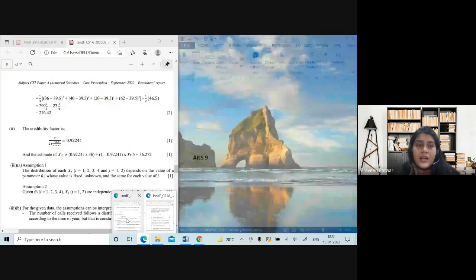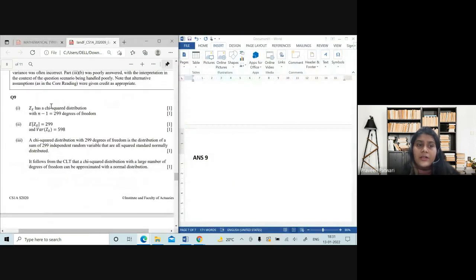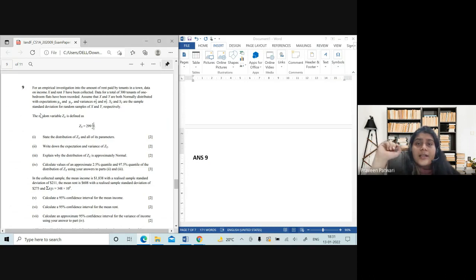So again, here all we have to do is just give the name of the distribution and the parameter. Of course, it's a chi-squared distribution. So you just have to write the degrees of freedom. Make sure that you're explaining how you got the 299 by doing 300 minus 1. Instead of n, maybe you can just write 300 minus 1 equal to 299. But the working has to be shown. You cannot directly write chi-square 299 because the entire question is for 2 marks. So make sure at least 2 proper lines you are writing in the question. All right. Part 2, write down.